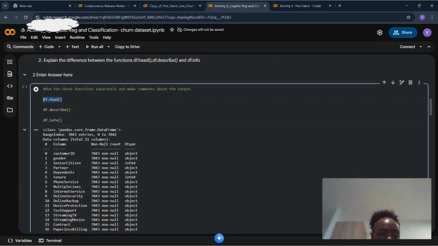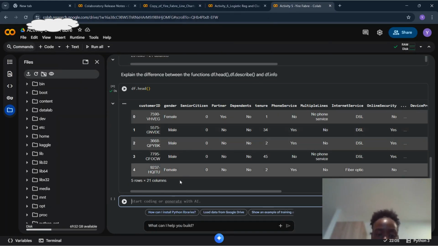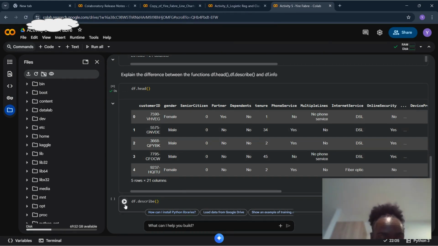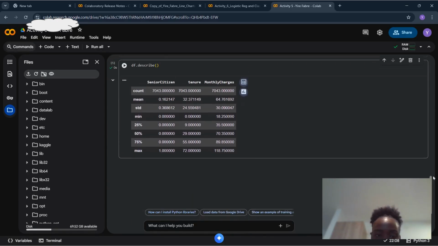Okay, now let's get the df.describe so that we see how we can comment on it. So run the code and you can see that we have a categorization based on the senior citizen, the tenure, and the monthly charges. So what can we comment on this?